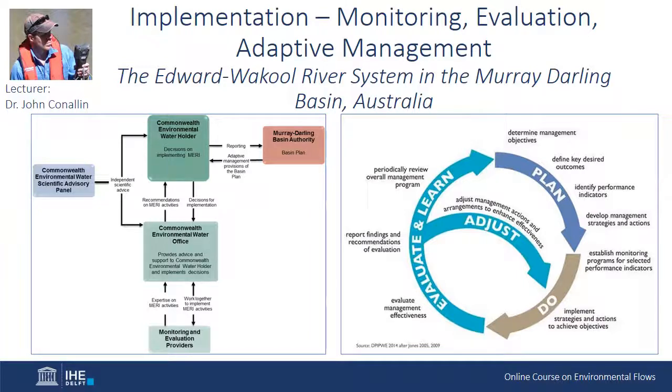Hello everyone, and welcome to Unit 14 on Implementation, Monitoring and Adaptive Management, and how it is applied in the Edward-Wakool system, which is situated within the Murray-Darling Basin. I'm recording this lecture from Myanmar on the Irrawaddy River, where environmental flows are still in their infancy, but as rapid development occurs in the country, integrated water resource management, including environmental flows, is needed to ensure that a balance is found between the different uses and users of water.